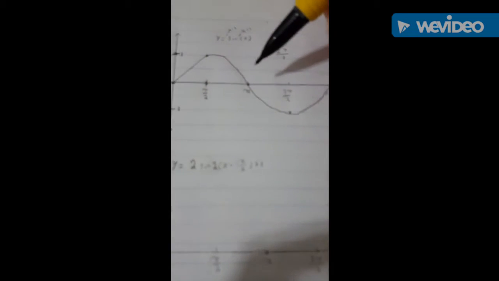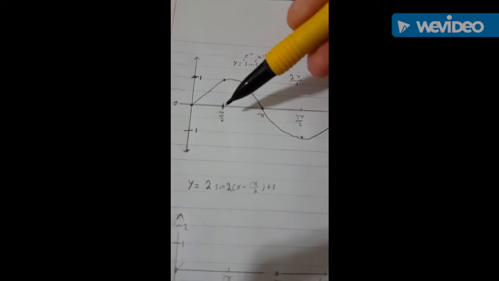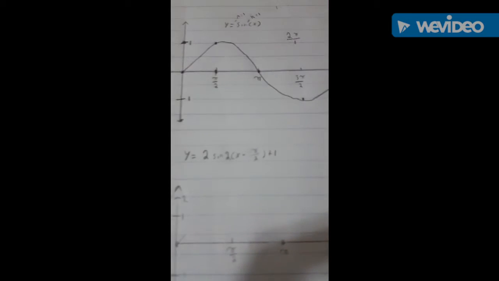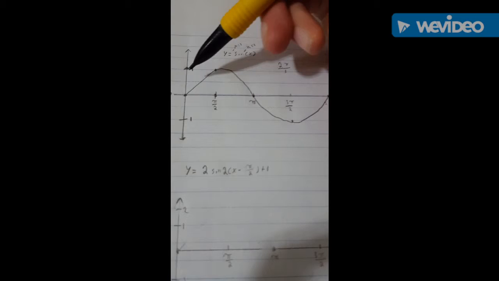So your C variable is your phase shift, and all that really means is how many radians you're either going to move it left or right. So if you had a phase shift of pi over 2, you would just move your equation over pi over 2 radians. And your vertical shift is just how far up the y scale or y-axis you're going to be moving your function. So if you had a vertical shift of 1, you would just move your function up 1. All right, I hope that helped.